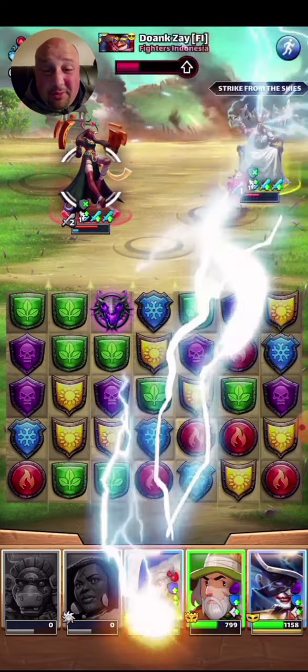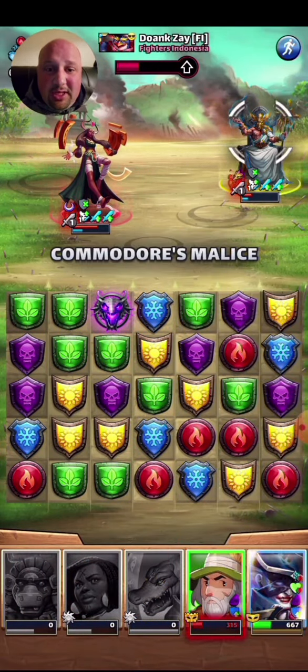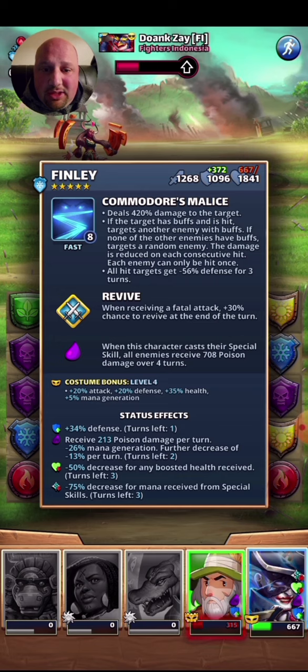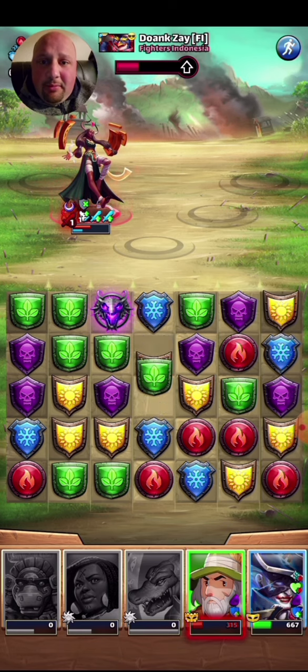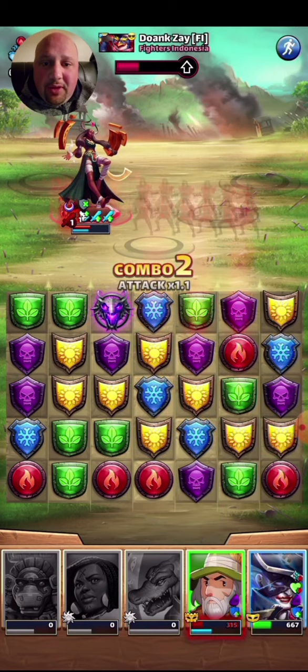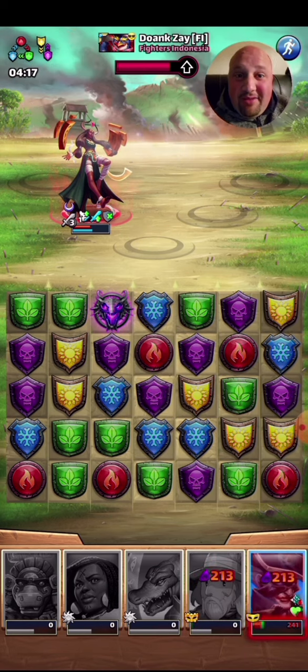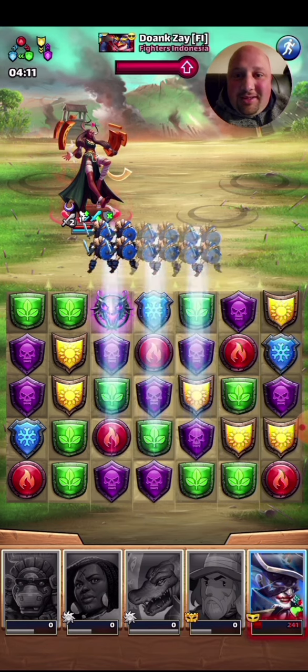Five minutes left. Jeez, I've been talking too much. Oh, damn, this is going to be close. Right, okay, we've gotten rid of Jove. I'm not sure if I want to do that. How much damage am I going to be taking here? 213 per turn for two more turns. I can just about get away with it with Finley. But that poison damage didn't stick on Hathor. So unless we get another blue match here, this is probably going to be a loss. How much time do I have left? Four minutes. Okay.